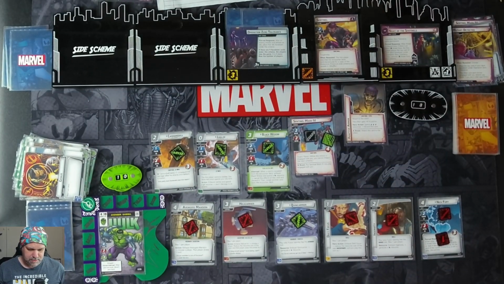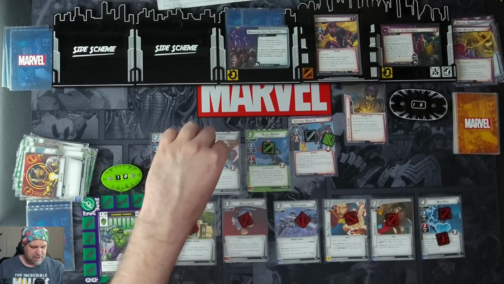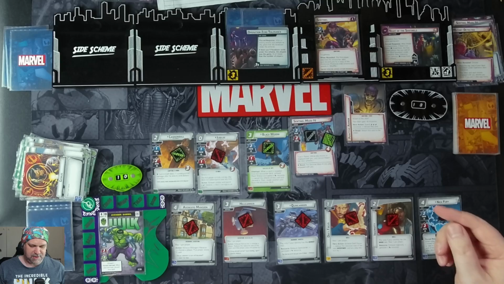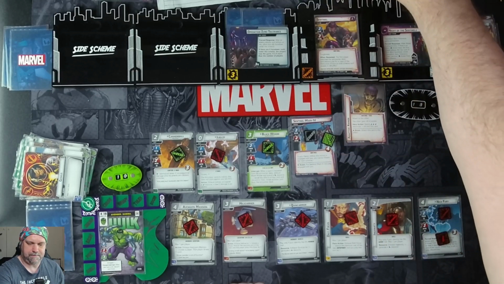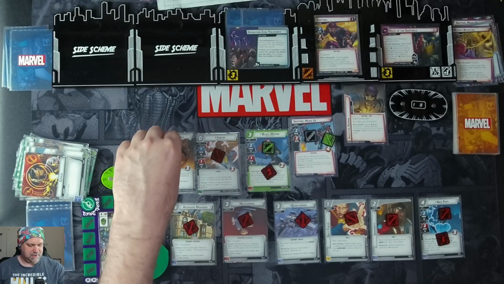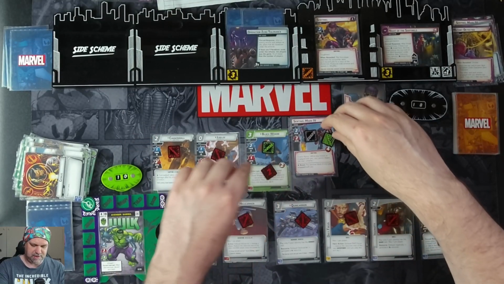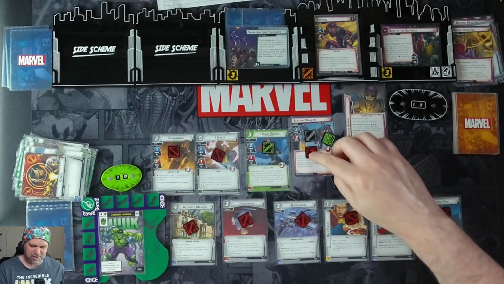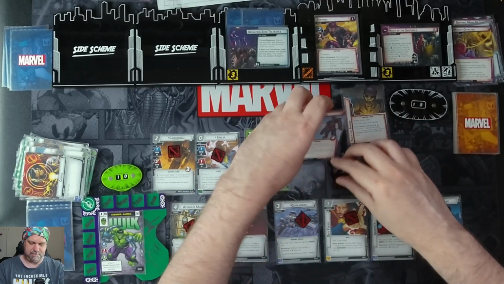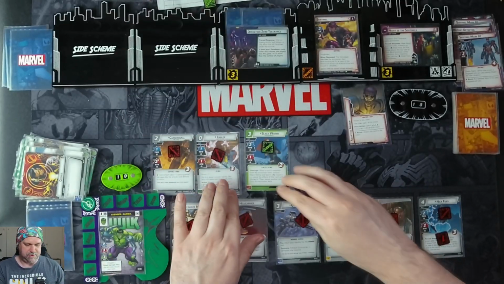All right. So we're going to use the Quinn Carrier, exhaust Jubilee for an energy resource to deal 2 damage to enemy, which is going to be this guy. Cannonball's then going to attack for 2, and he takes 1 consequential damage after he attacks and defeats a minion, which is exactly what... sorry, not that guy, not Black Widow. That guy, which defeats him. He doesn't take any consequential damage.